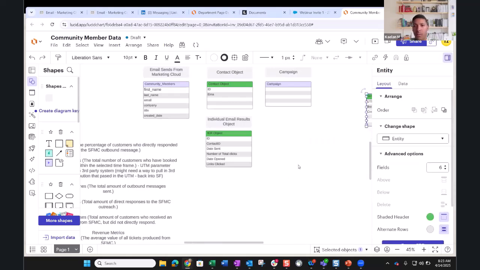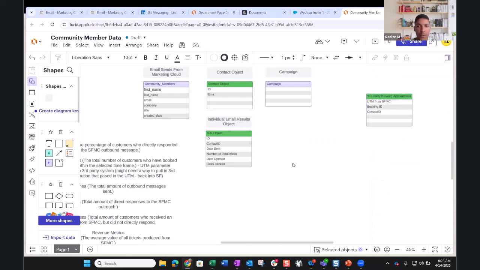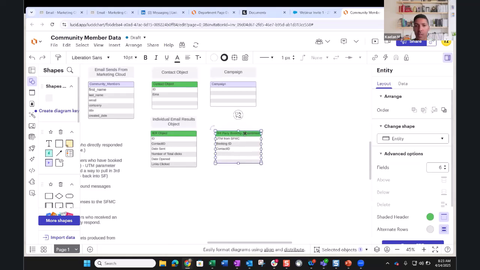If someone booked in Salesforce, I'm assuming we would get rid of that third-party object and push that UTM back over to that specific Salesforce object. Do you want to say this could be an Experience Cloud environment, where the booking software might be a portal you created in Experience Cloud?